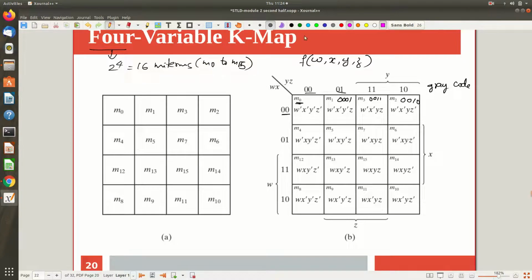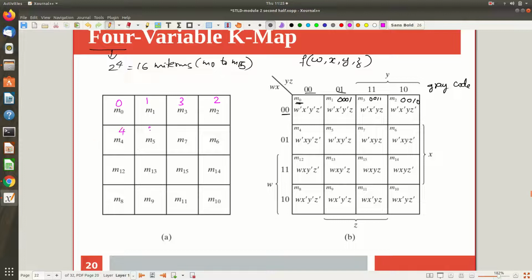Let's continue. See how to do this numbering easily. If you remember this order, you can do it very fast. But keep in mind, this is with respect to this kind of labeling, w, x, y, z. The first 2 variables I have taken for the row, and the second 2 variables for the column, and accordingly I am giving the Gray code like this. So you can see 0, 1, 2, 3: first till half you go 0, 1, then from the other end you come, so 2, 3, like that.